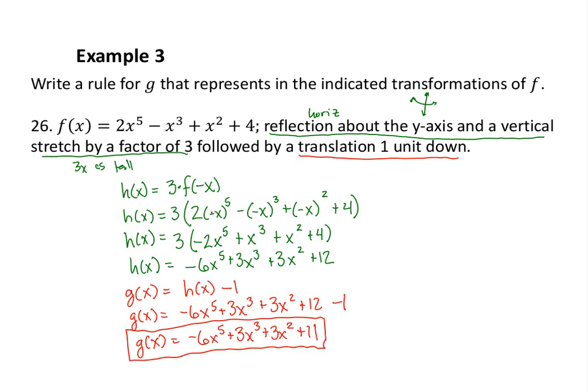Now, it is totally possible for you to go through this without writing out as many steps as I've done here. So for instance, you may just choose, when you get to this point, to just erase the plus 12 minus 1 and just call that plus 11 and box that up. That's totally fine. I just wanted to clearly show each step on this video. So please realize this is probably more writing than you would have to do to arrive at the correct answer.